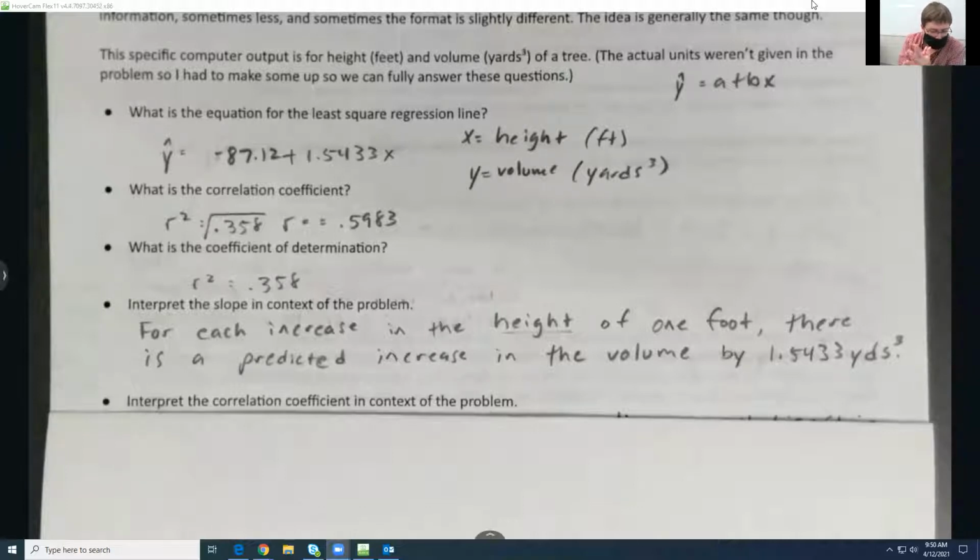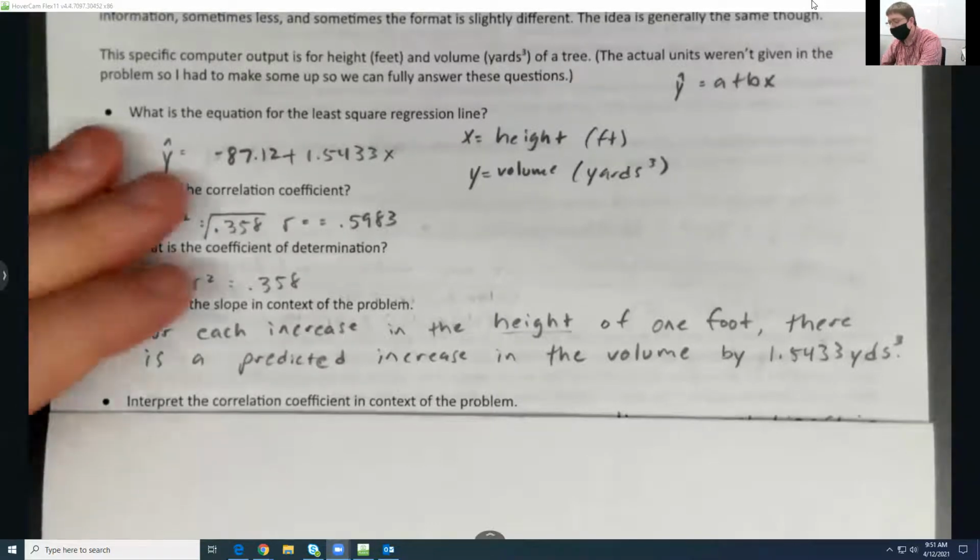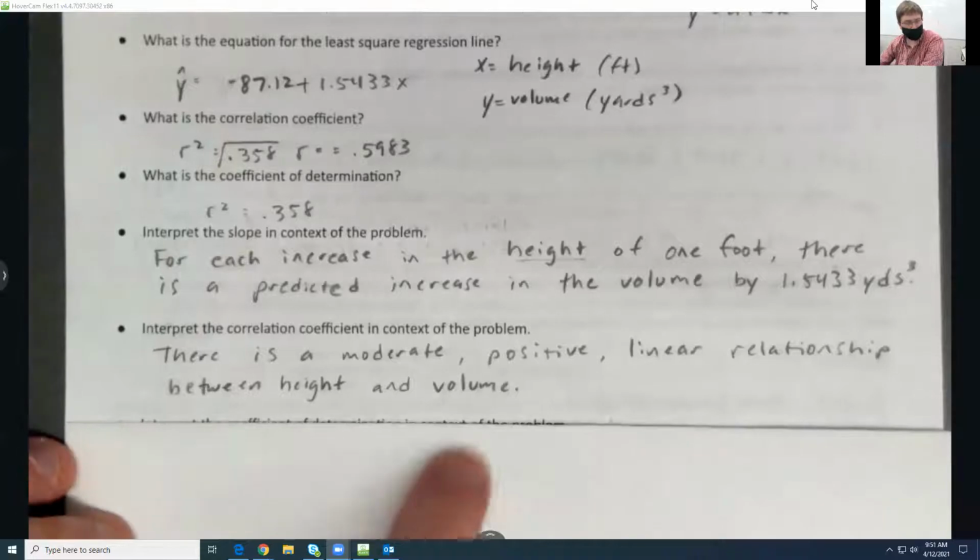But the real question is, what kind of strength are we talking about? What did you guys put? Moderate, very good. Do you remember all of the breakdowns? 0.8 or higher, 0.8 to 1, either positive or negative, is strong. This one fits into moderate, which is from 0.5 to 0.8. And then weak is anything from 0 to 0.5 in either direction. So if you need to write those down under your strong, moderate, and weak, you can, but it's 0.8 or higher, 0.5 to 0.8, and 0.0 to 0.5. So that's the hardest thing to remember, what your strength is.